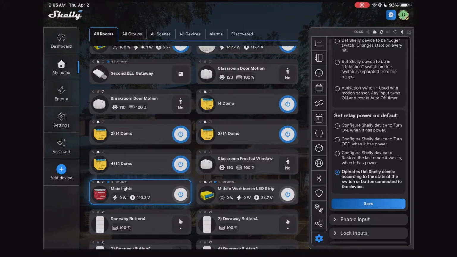But other ways that this might matter. Let's say you're switching over to generator power or you're switching between solar and grid. You have the ability to set whether the relay is going to be on, off, the last setting, or it'll determine what the switch setting is. So you can use if the switch position is on or off to determine how the relay acts when power is restored.